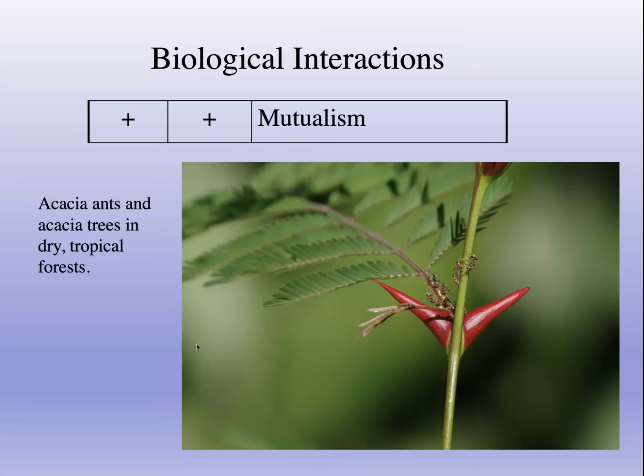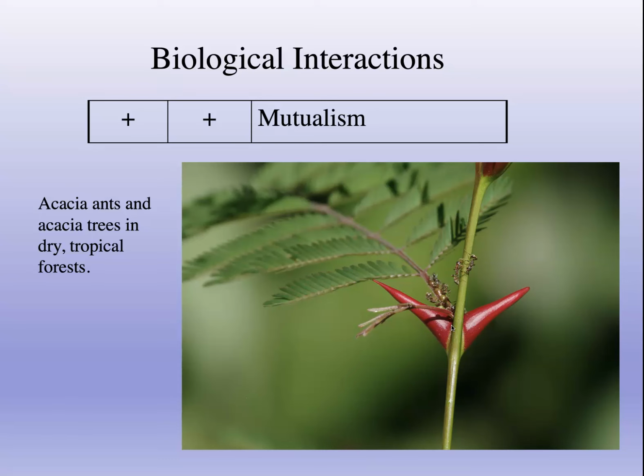Mutualism, this is acacia ants and an acacia shrub in the scrublands of, I believe, South and Central America. What happens in these areas is, I believe, the acacia produces a nectar and the ants feed off of it. And so they benefit from the nectar, and they will patrol the acacia and kill any insects that are trying to eat the acacia. So they'll basically patrol it and eat the insects too. But that cleans the acacia.